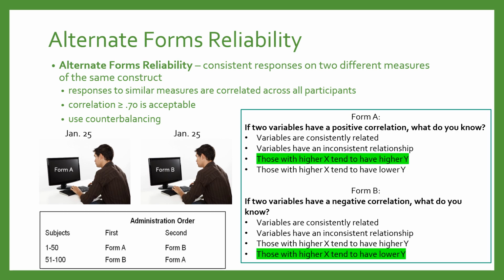When you're testing alternate forms reliability, it's important to use counterbalancing to see if test order matters. So you can have half of the class take the stats quiz A first, and stats quiz B second, and then the other half could take stats quiz B first and stats quiz A second. And you see if there's a significant difference in grades on the same quizzes between the two groups to see if taking one impacts the other.